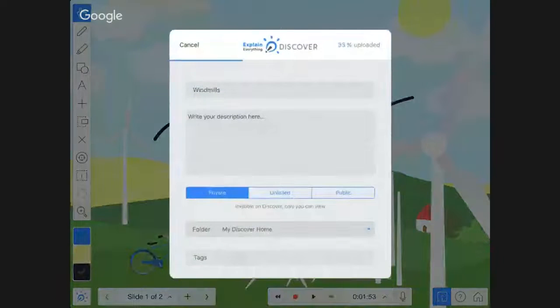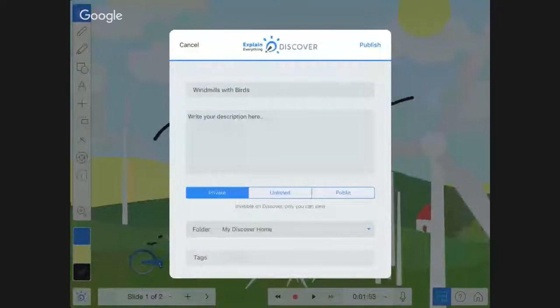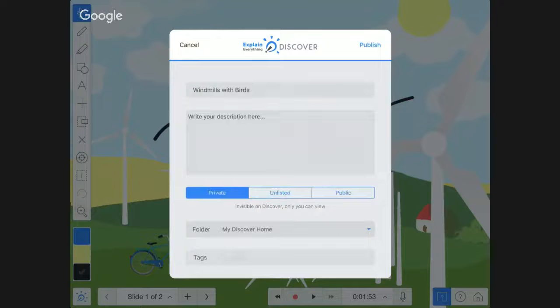I could have also deleted the recordings and stuff. Right, that's something that, if you like just the template that someone's using, for example, you like the background, you like some of the shapes or the animations that someone has drawn, you can take that and then delete the recording if there's one there. So say it's in English and you're going to do a Spanish project about windmills, right? So you download the project, delete the audio recording, and then you could record something in Spanish over it or something like that. And you can also move around the objects too. Right, it's really meant to be very open-ended and flexible and malleable.